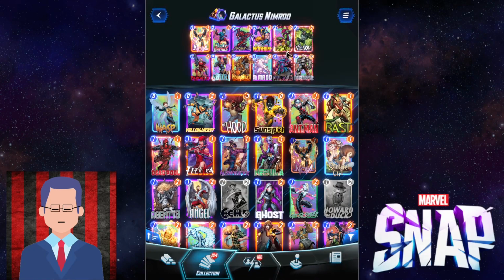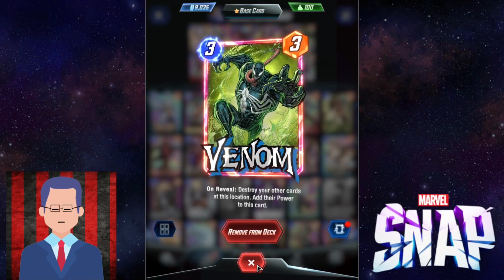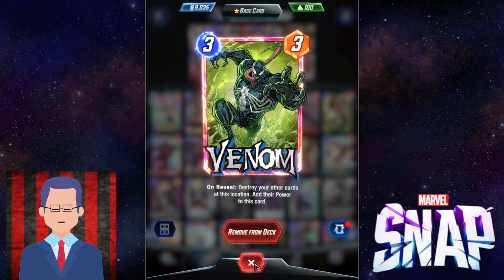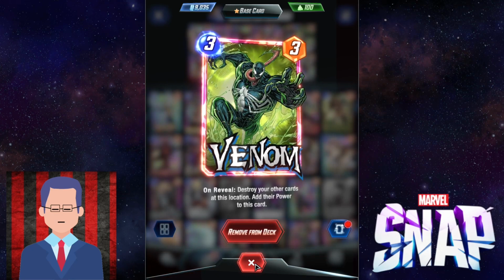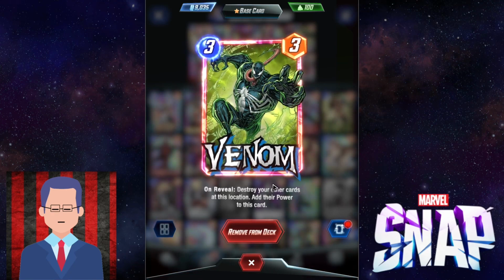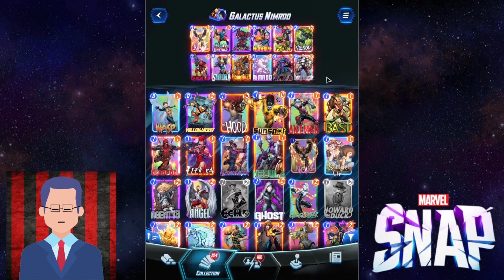But when I'm playing this deck, I found out you usually want to save Venom for your final turn, because you're going to absorb a lot more power that way. Try not to use Venom as your first destruction card, especially don't waste him early, otherwise your power is going to be a lot lower. Only use Venom first if it's your only destroy mechanic and you need to use it.